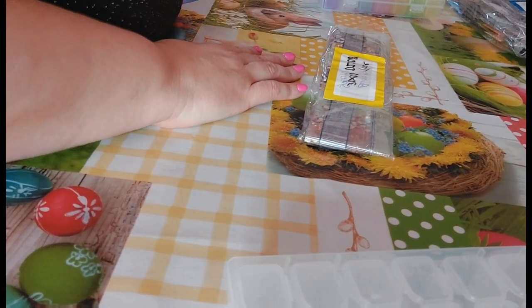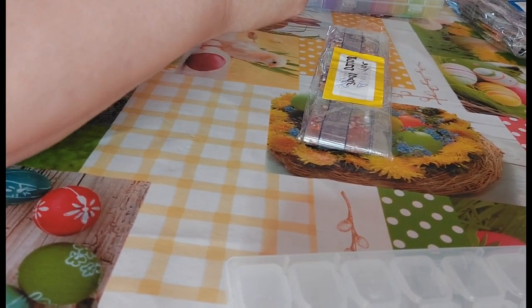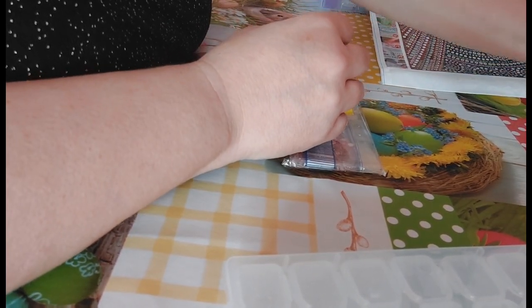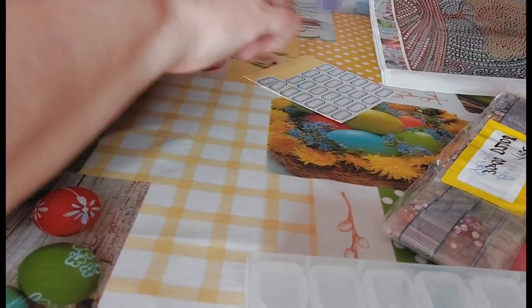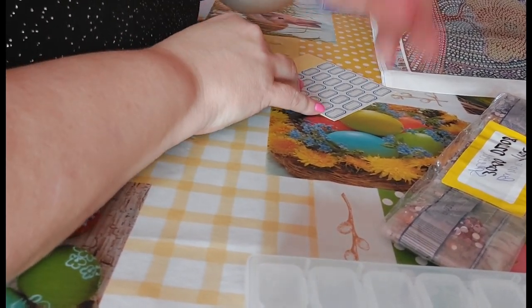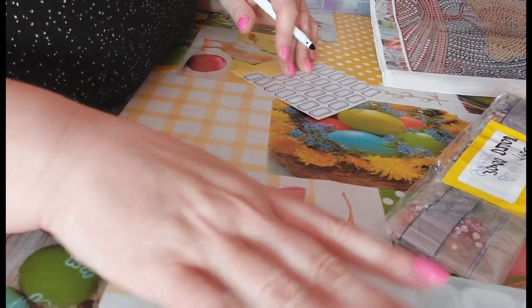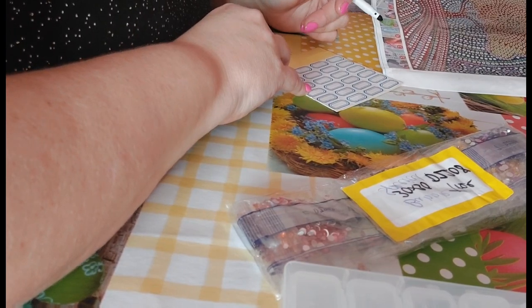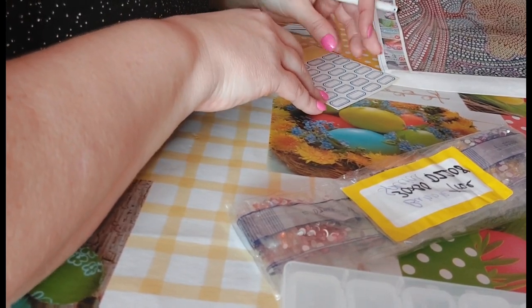Right, so let me just get this out, because what I like to do is write my labels out first. Then I can focus solely on putting the drills in the container. So let's have a look now. Okay.